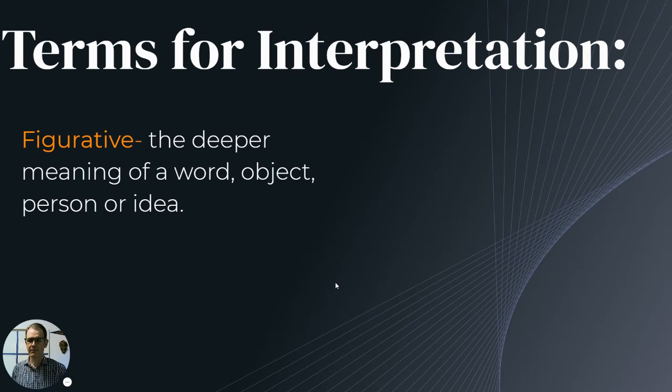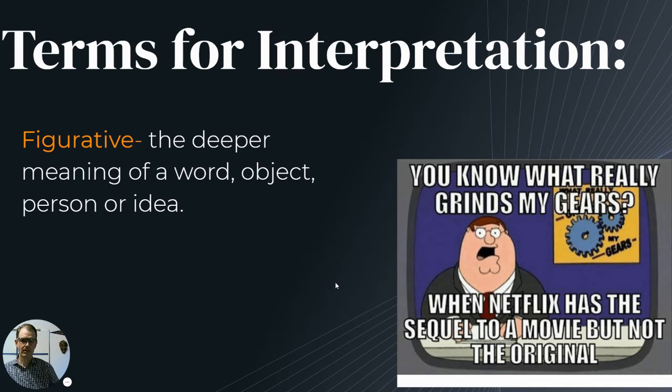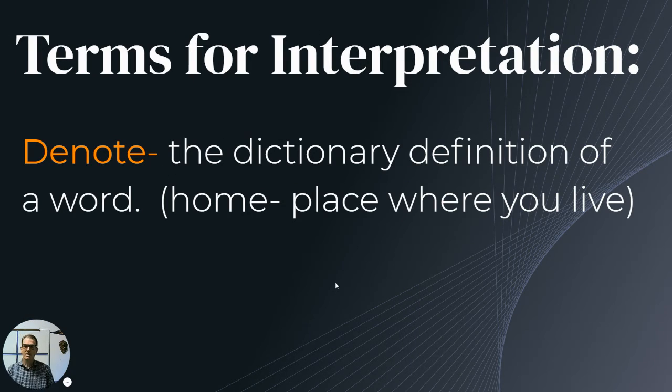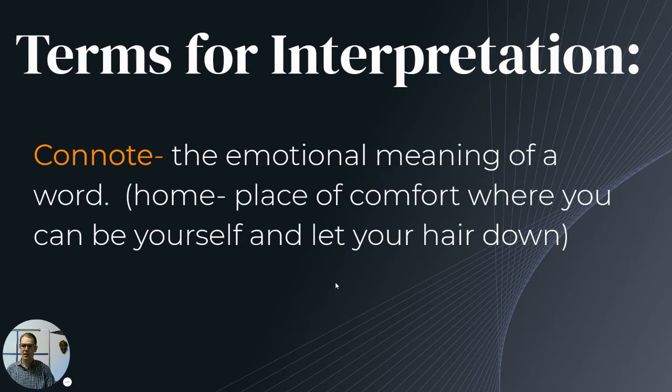So looking at another figurative, so we have, what really grinds my gears? When Netflix has the sequel to a movie, but not the original. All right. So in this case, grinding my gears makes me frustrated, right? That's what the phrase grinding my gears means. All right. Then we have denotation, which is the dictionary definition of a word. Like home, it's the place where you live. It's the denotation. Okay. It's what you would find in the dictionary, the actual literal meaning.